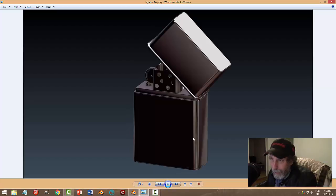And as we go along, we'll do some extrusions, some beveling, possibly a couple of different types of beveling, using inset, booleans, that kind of thing. So it's very straightforward, and we'll make this cool lighter.